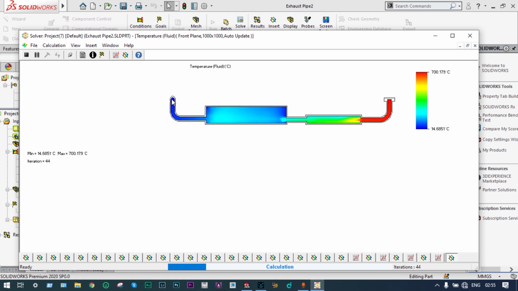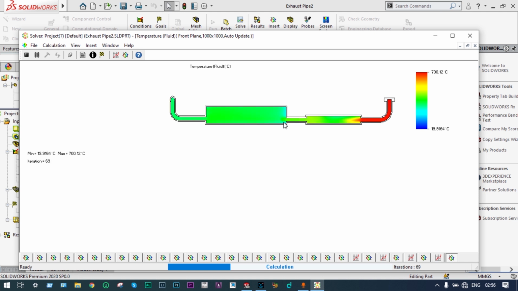Iterations are going on. You can see the change of color through these iterations. At different times, color is changing to show the temperature gradient across this passage of this system. Still at the entry point, temperature is very high, in the range of 700 degrees centigrade, and you can see that at the location where we have provided these perforations, that means we have provided this specific material known as porosity, temperature is very less. Because of porosity only, volume flow rate has been reduced, and at the same time pressure and temperature are also reduced.